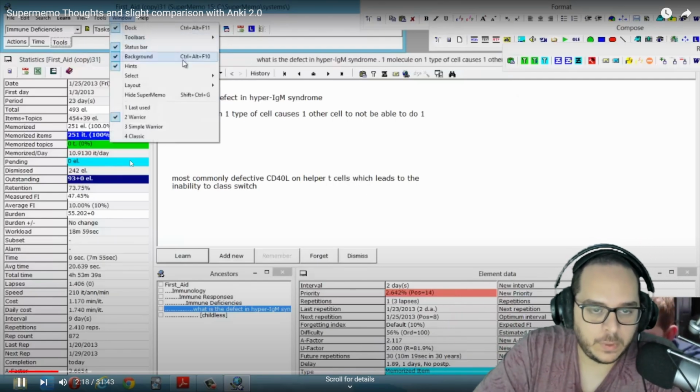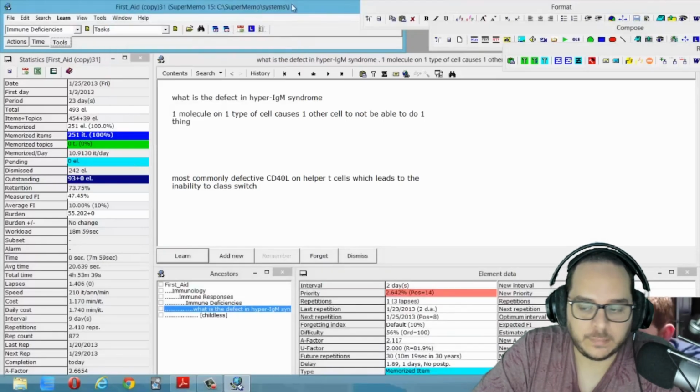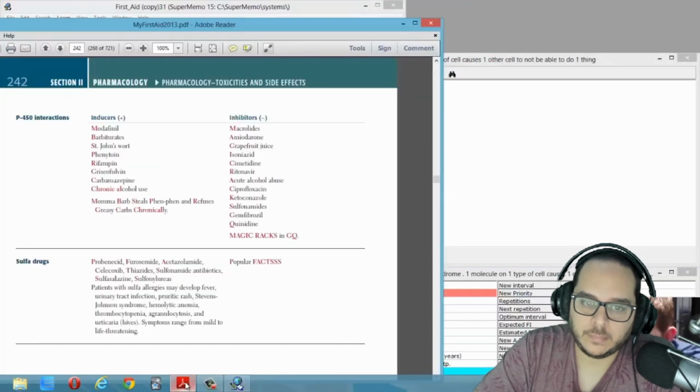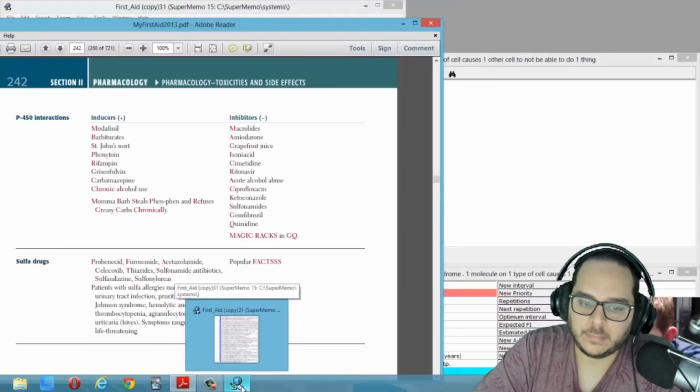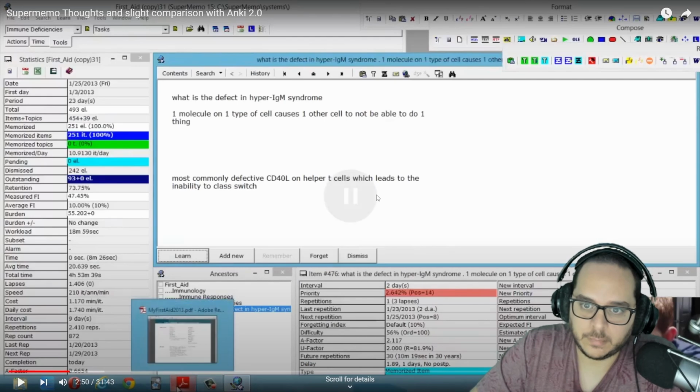We call the windows or something. Good windows up there, toolbars and stuff like that you might want to use. And I like writing cards like this. The problem is this window here for editing cards is too small, and all this takes up the whole page. And when I'm going from my PDF that I'm taking most of my information from, to this, it's not very easy to copy one to the other.